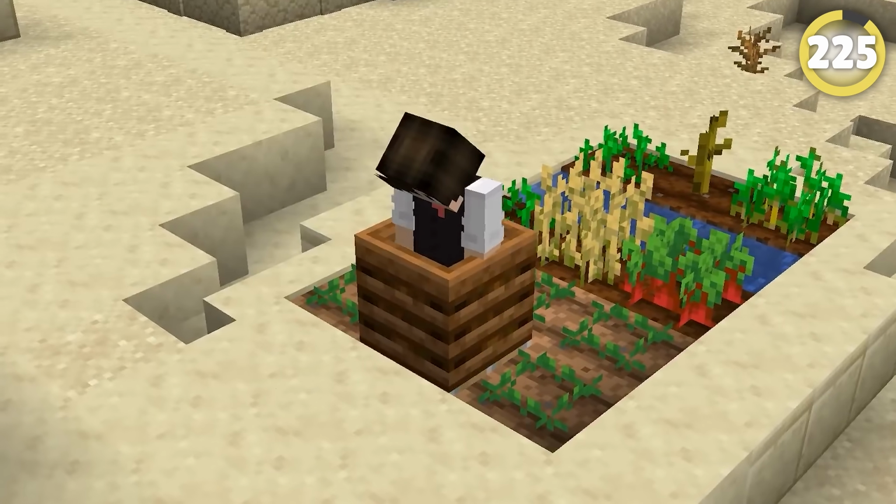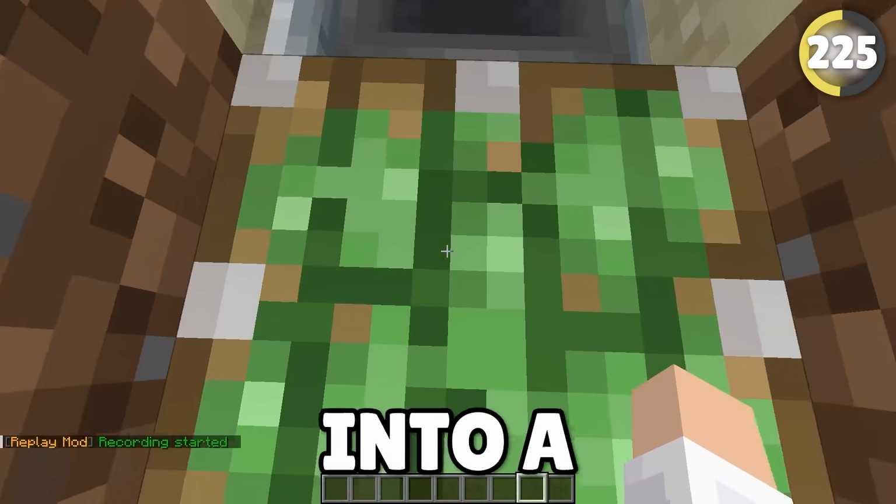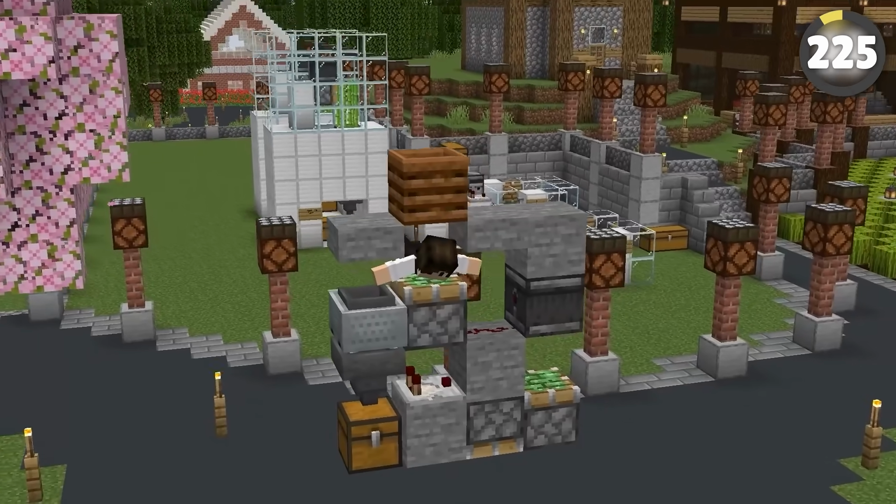Need a truly secret entrance? This hack lets you use a composter as a trapdoor. If you drop an item here, it falls into a hopper minecart, which activates a mechanism and drops you underground, allowing you out into your secret base.